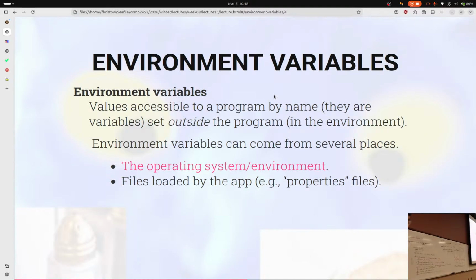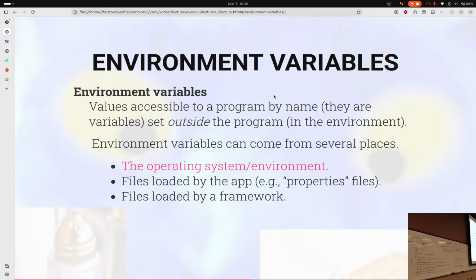The other place is files that are loaded by the app. If you have ever seen anything like this before, it might be in the form of something that's called a properties file. The other place, and this is kind of the same thing, is files that are loaded by the framework. So when I say by the app here, I mean your code has written something to open a file and read it.